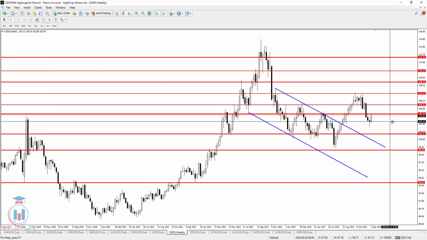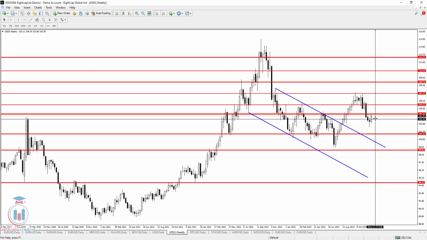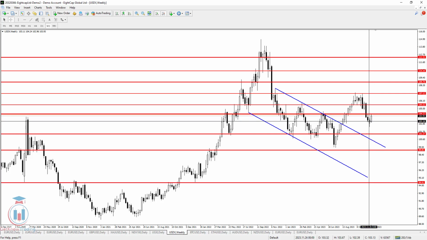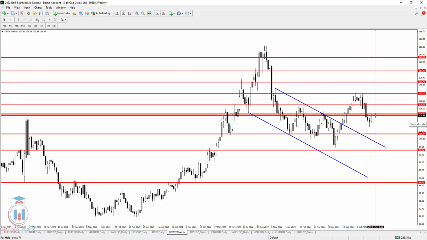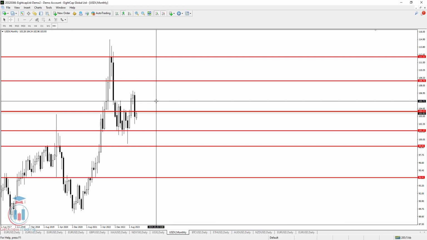On the weekly time frame, this looks like this. After the price has made a breakout to the downside, we can see some kind of a bullish attempt to return back up to the 104.22, and then the price has bounced from there. So currently for this weekly time frame, this is also a very important level that the price needs to break to the upside to see it moving again to the higher levels. But let's see how this also looks on the monthly.